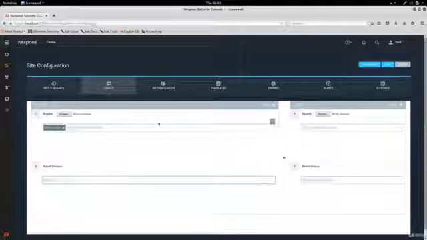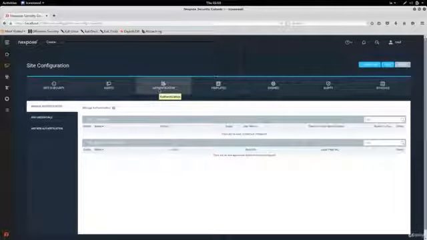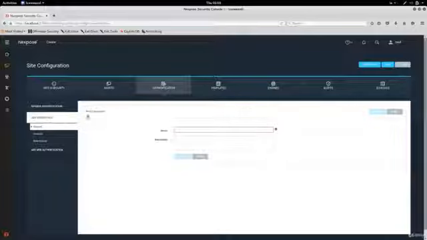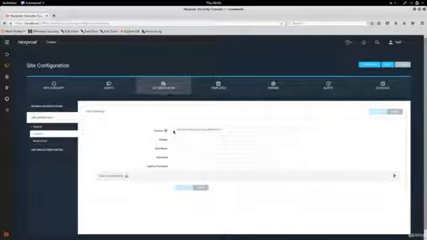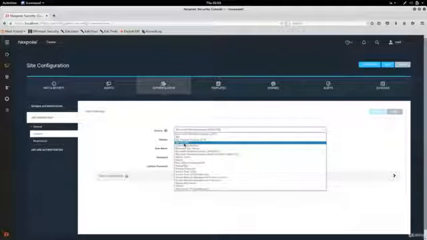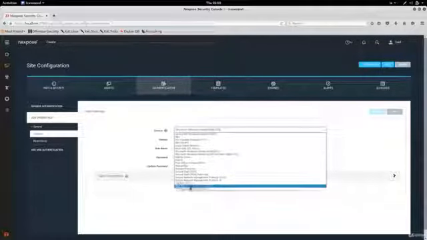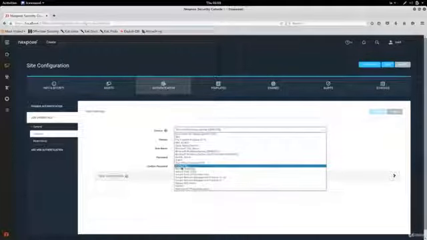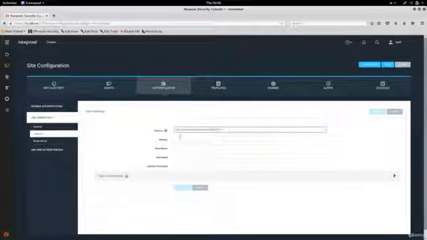Now, in here in the authentication part, if the target uses some sort of authentication, so nobody can access the target unless they need to authenticate with some sort of a service, for example, if it's an FTP service or a web HTTP authentication, a telnet, or an SQL server. So you can pick it from here, put the domain, username, password, confirm your password, and that way the framework will be able to authenticate with that service and test the security of your server. Now, our server doesn't use any type of authentication, so we don't need this.